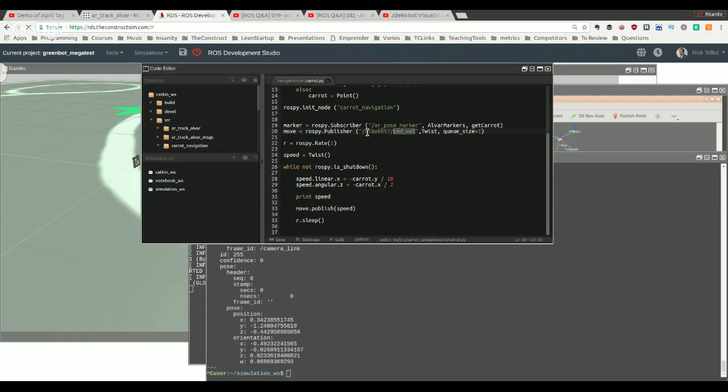Okay, so we publish here a differential drive velocity, a twist, and that's it. And this twist is called a speed, and it's calculated from the distance in the different axes to the tag that has been detected.